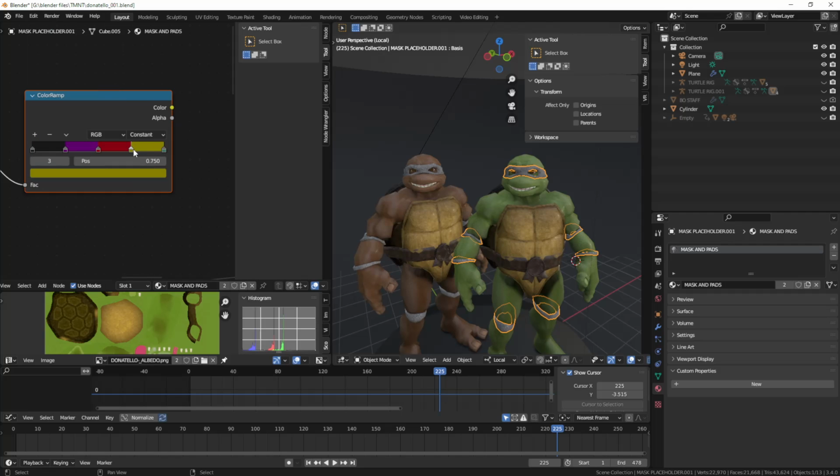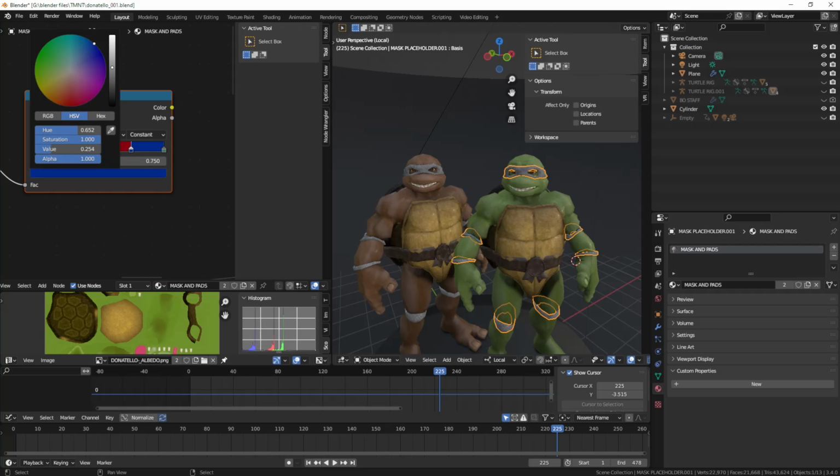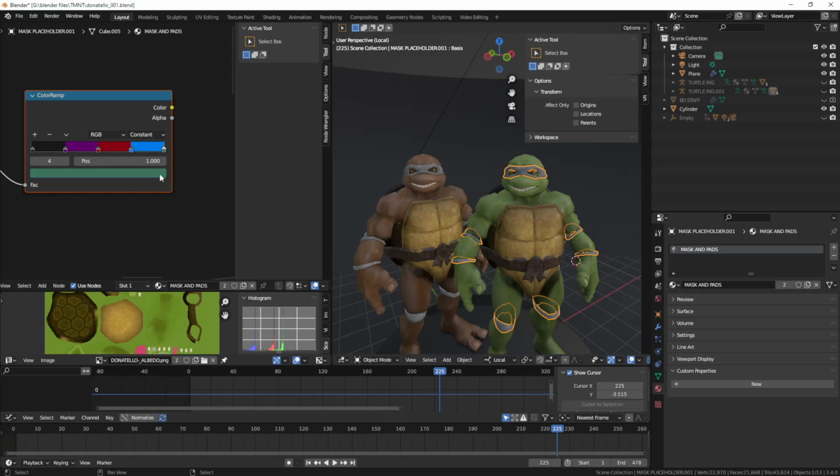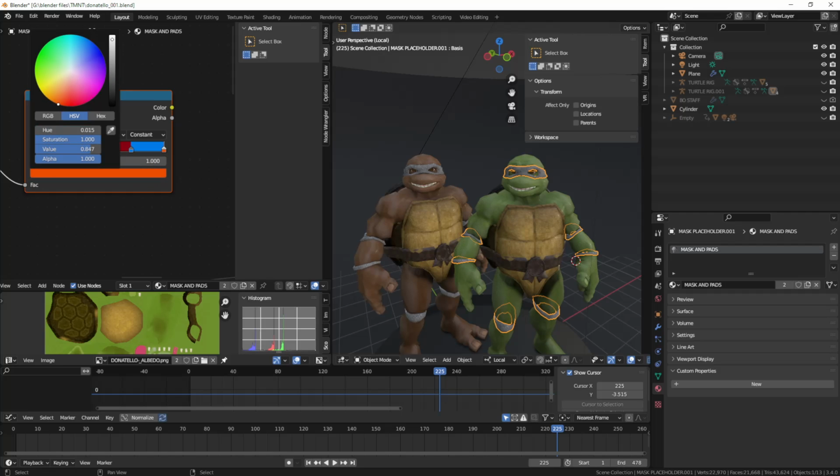Okay. Then the other color, the yellowish green, will be for Leonardo. Nice blue color, a little bit brighter right there. And then finally the turquoise color will be for Michelangelo. The orange, because I guess when they were doing the different colors, the orange really popped a lot better if the skin was more of a greenish color, or a bluish greenish color. So anyways, we're going to get some orange, make it nice and bright. Maybe not too bright. I like there.